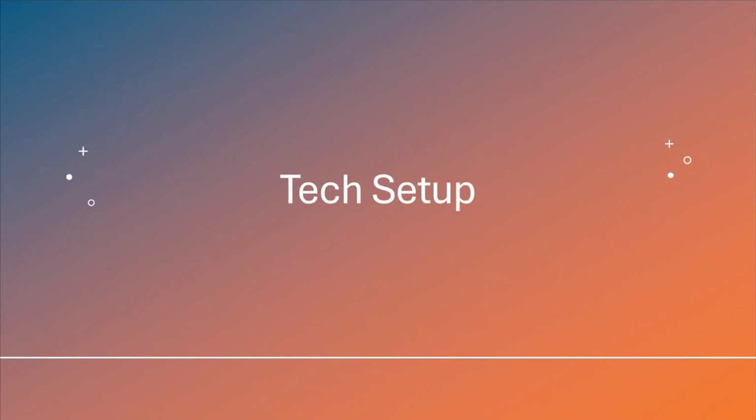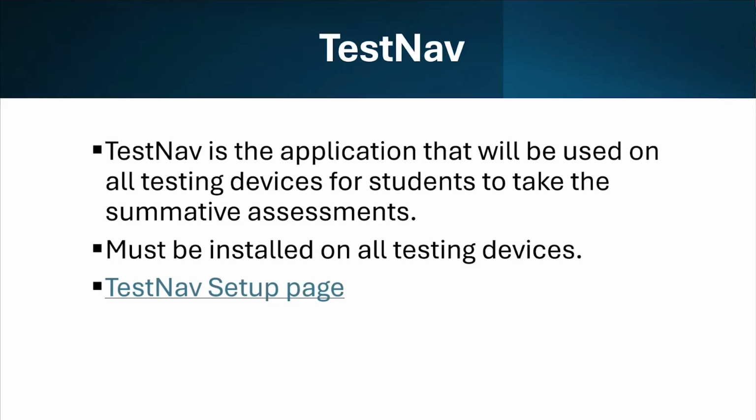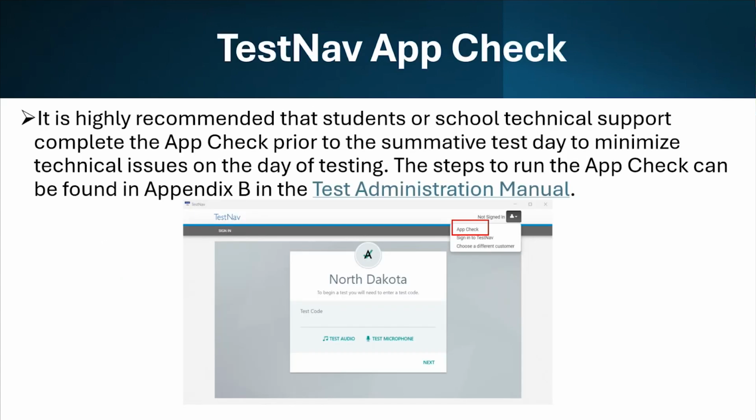A few specifics on the tech piece, setting up the tech with your devices at your schools. Like I had mentioned, TestNav is the application that will be used on all student testing devices in order for the students to take the summative assessment. This must be installed on all testing devices. We'll look at this setup page in just a little bit on the portal, but there's a link there on slide 27 for that setup page.